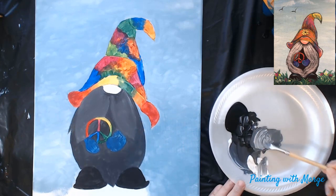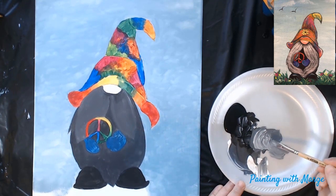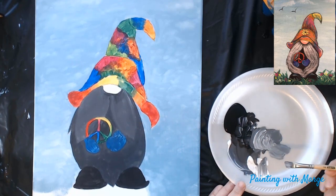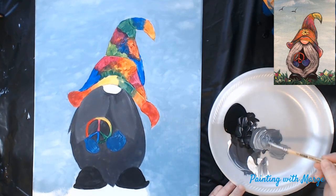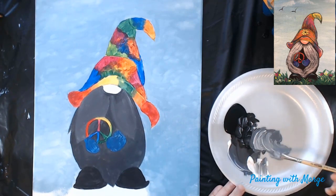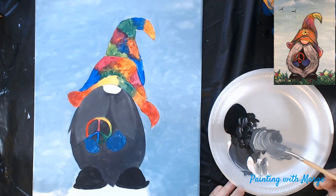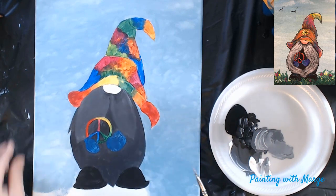So what we're going to do is three layers or so of the beard using the same color, but adding white to make it lighter with every coat of wispy hairs that we add. We will add less of them as we move on to the next coat. You don't want to cover all the black color or the dark gray color behind it, because this is what's going to give it the three-dimensional look. All right, so let's see if this is going to work good for us.